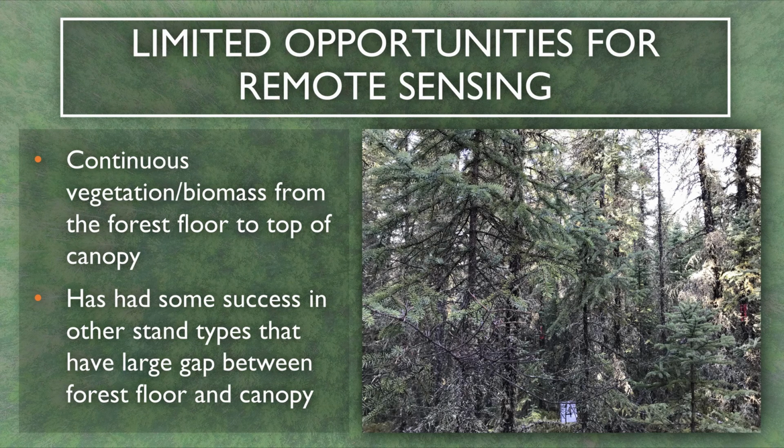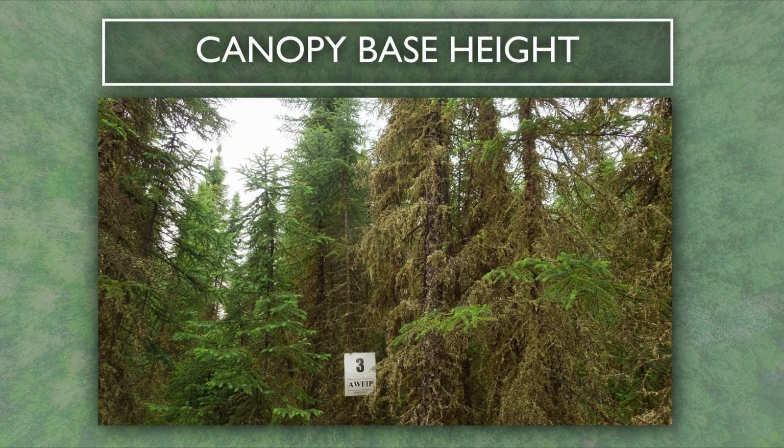The poor performance makes sense when we think about how complex some forests are. Looking at this black spruce stand, it is hard to determine an appropriate canopy base height in person. How are we supposed to develop models to measure things that are difficult to define even on the ground? Remote sensing has been used with moderate success for other stand types, but when vegetation is relatively continuous between the forest floor and the tops of the canopy, it is very difficult to develop highly accurate models for this forestry parameter.